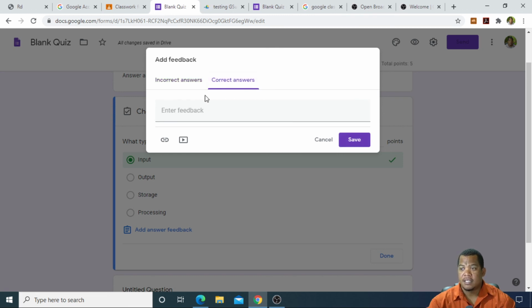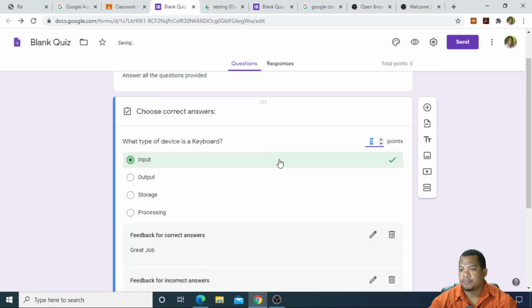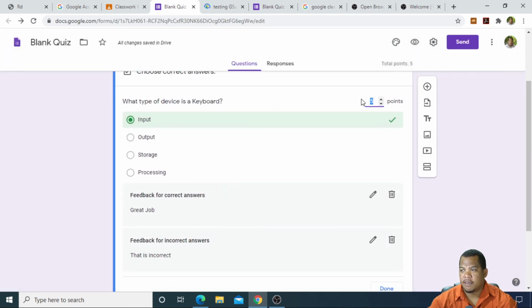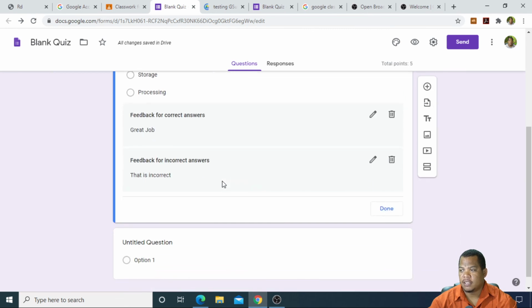And if the answer is correct, I want to tell the user, for example, great job, and then save. And of course, you can have other material listed if you want to add in, like review material for your kids while they're going over the quiz after they have received it back with the feedback, right? So save. So it's allocated 5 points. It's a multiple choice question.